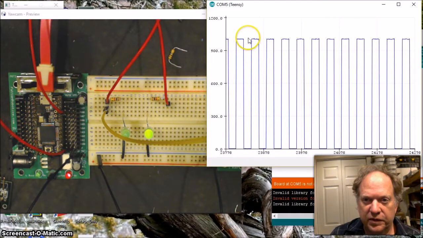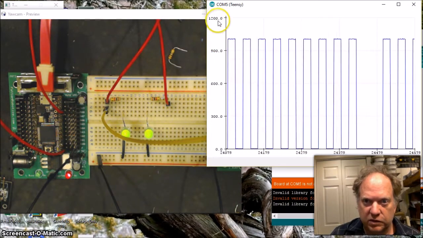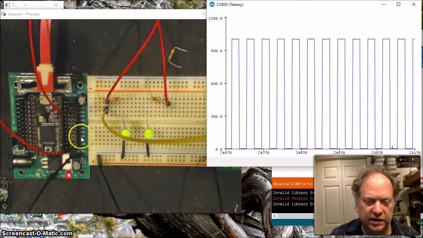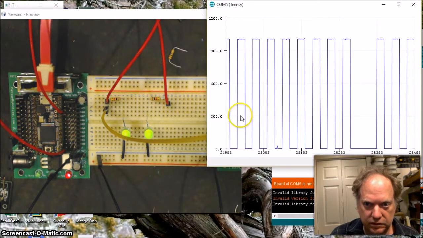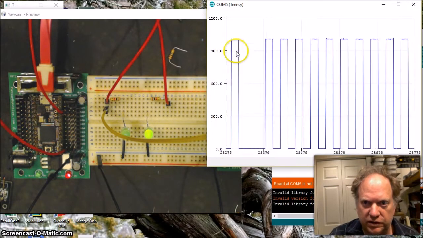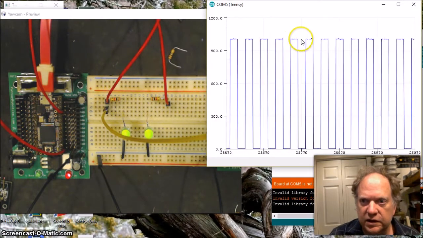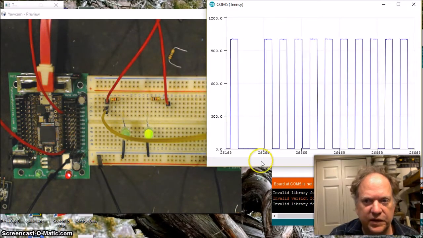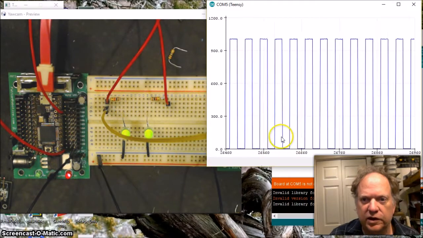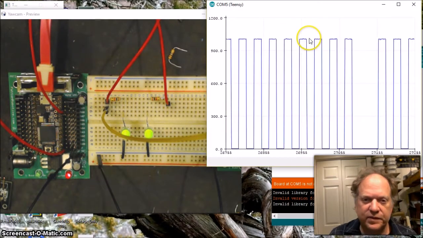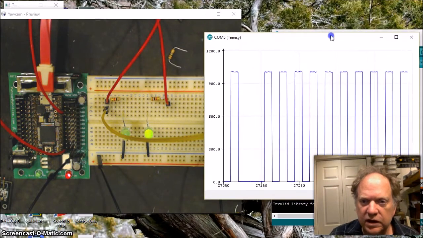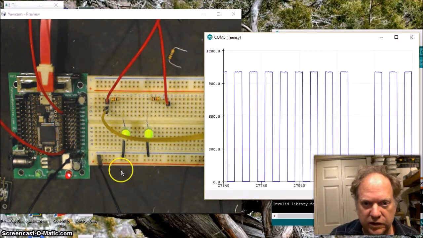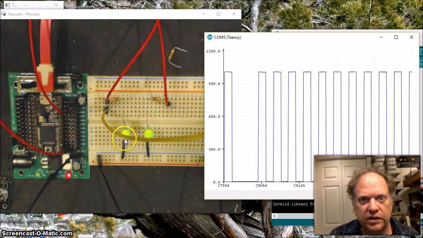All right. This is 3.3 volts right here. I know the scale goes up to 1200, but this is a 10-bit resolution, which means the maximum value it'll get is 1023. So it's going between 0 and 1023, or 0 and 3.3 volts, and it's generating the pulses. Of course, it stops and starts generating the pulses again. Nice straight lines, really quick, fast, okay, and then flat on top. So, with that being said, it's important to realize that this is digital. We're using digitalWrite, which means they're nothing more than on or off.